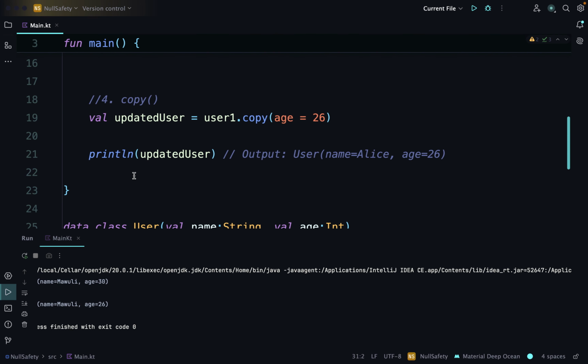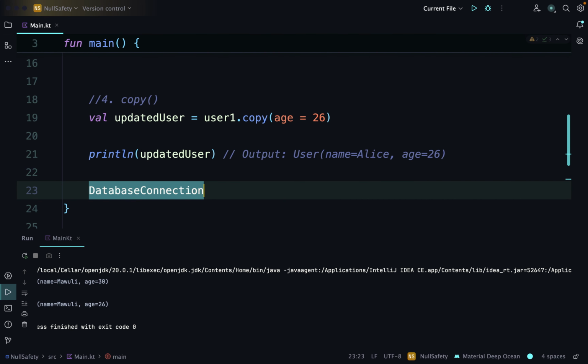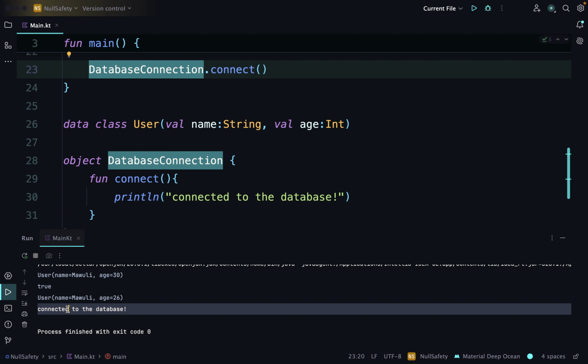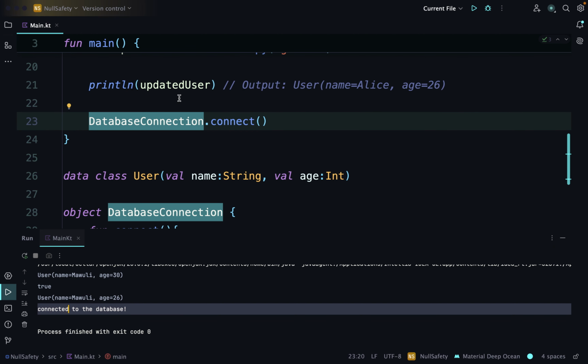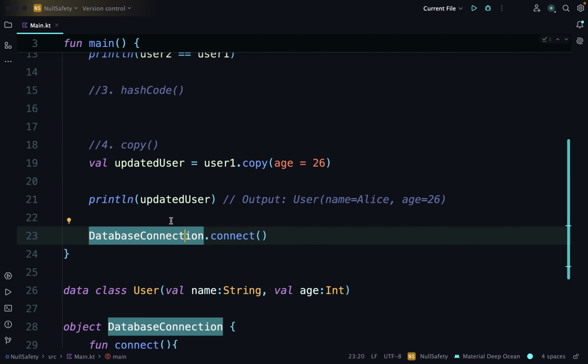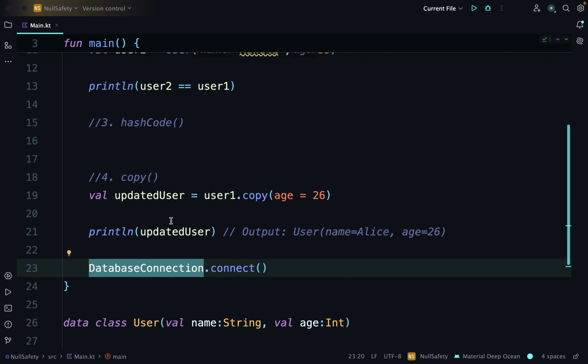So inside your main, you can have, so if you run this, yeah, so this is it, connected to the database. So with this object class, you can see that we are able to call it in the main function without making an instance of it. It is globally available throughout your project. This is a convenient way to implement the singleton pattern, which ensures that a class has only one instance.